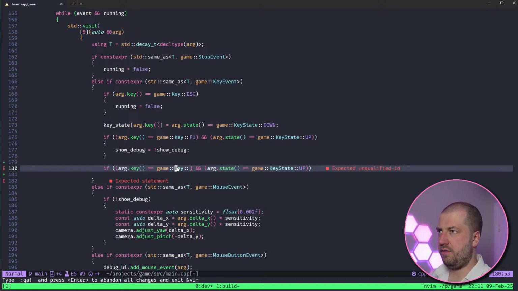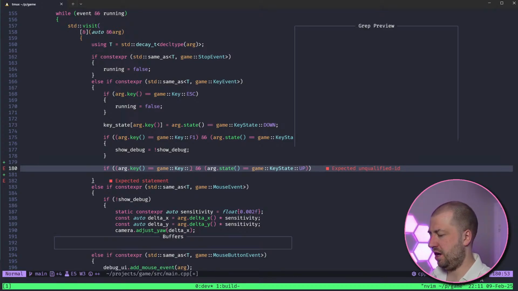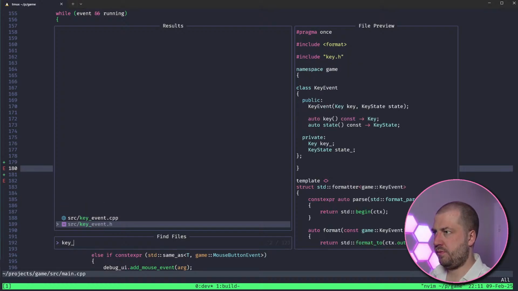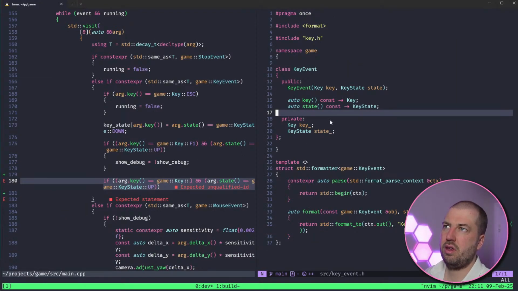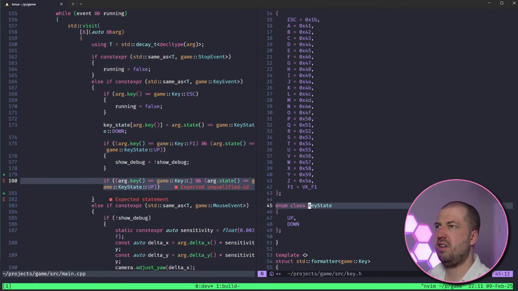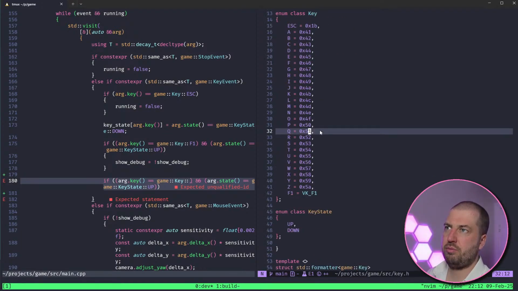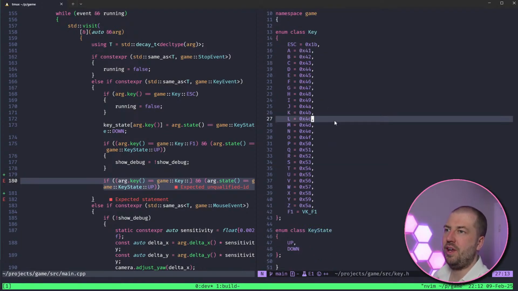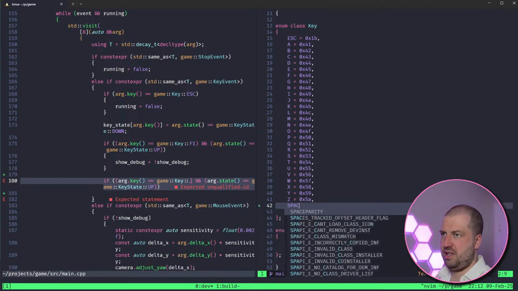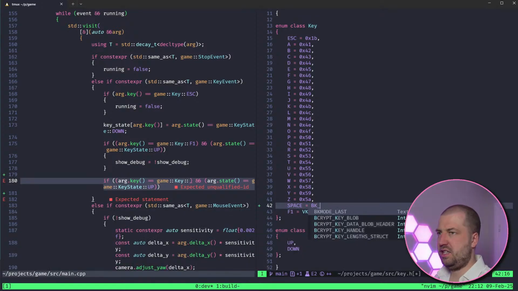Do I not have something that represents the space key in my enum of key events? That's really sad. Okay, I obviously only got this far when doing it. Is it VK space?